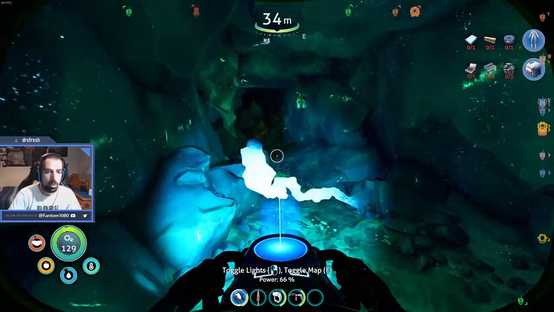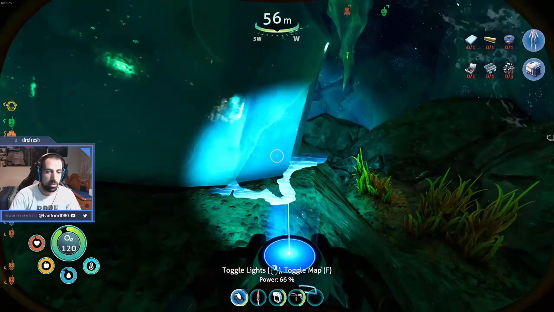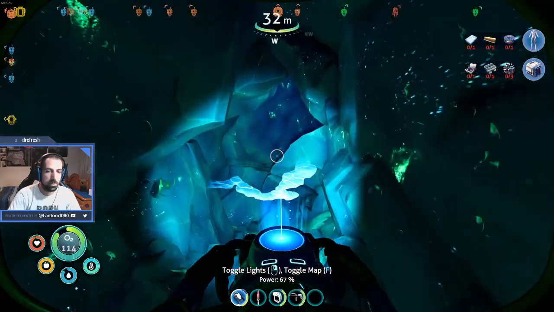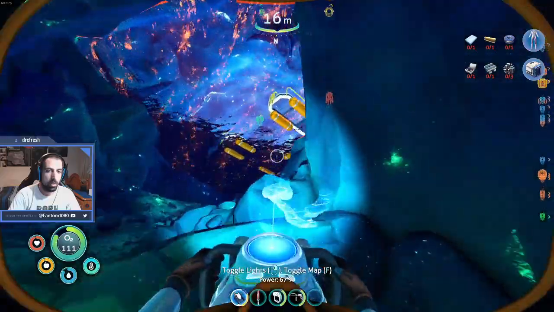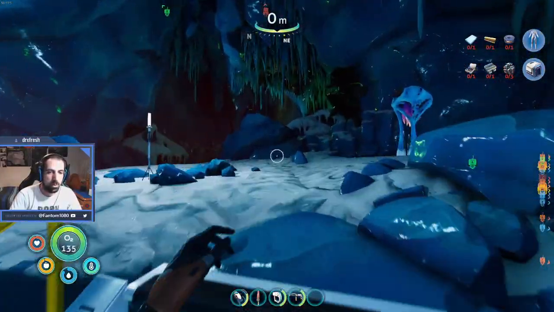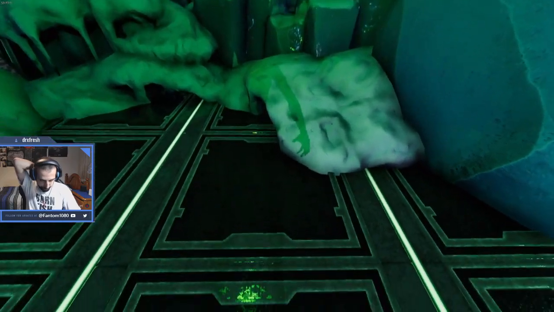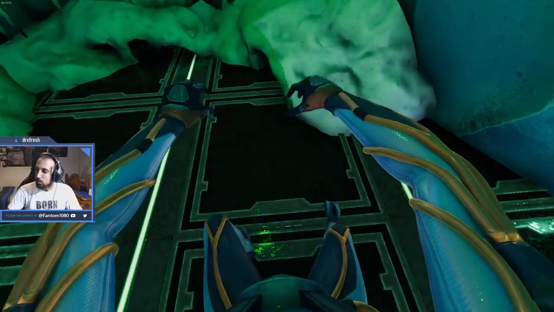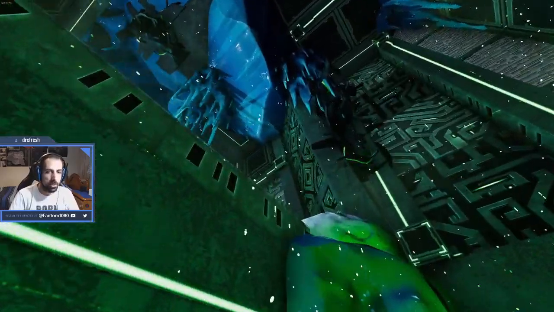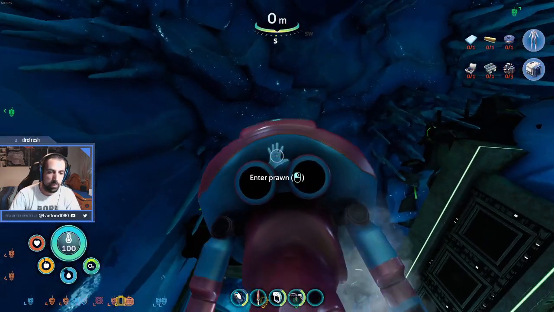At least we've got warmth. Oh, we should get an extra air. Should have grabbed the extra air from the prawn. Grab that real quick, actually. Grab that. Because I've got an extra O2 tank. Sorry, I know I'm going back and forth, but I want to make sure I survive. And if this is something significant, which I'm guessing and hoping it is, then I want to be prepared and have all the stuff that I need.